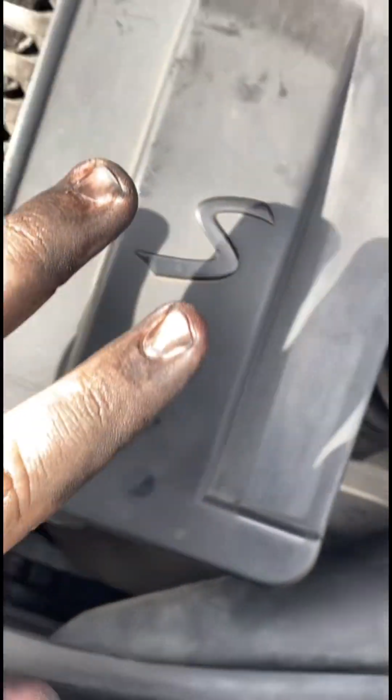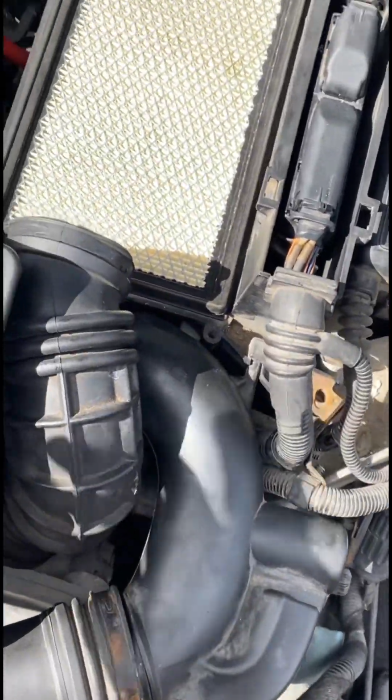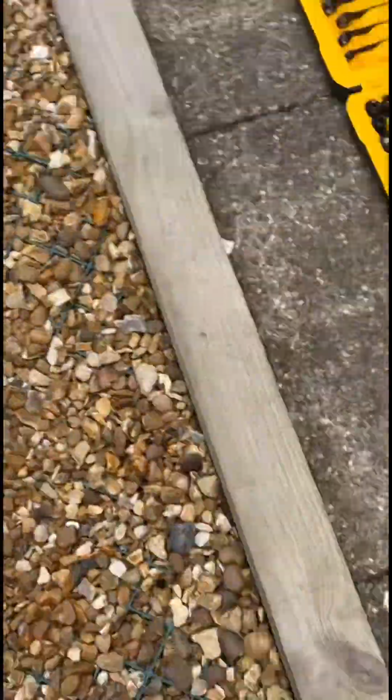By the way, yes, your hands won't become this black. I was doing a bit of trim work as well with doing this, using a bit of thing to make the plastic a bit more black like it used to.